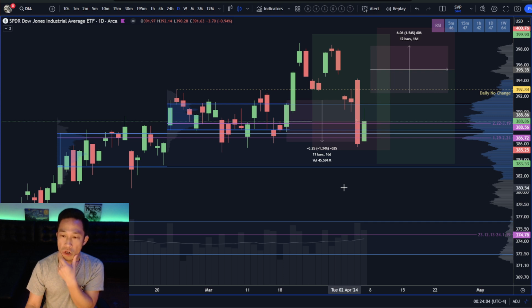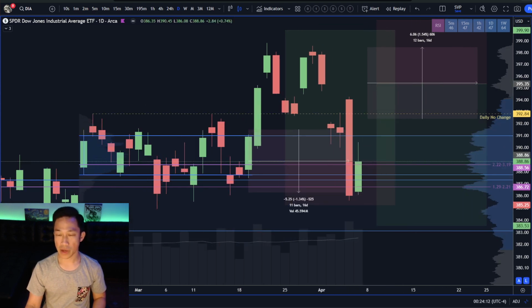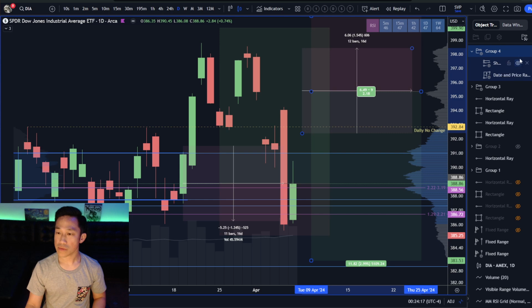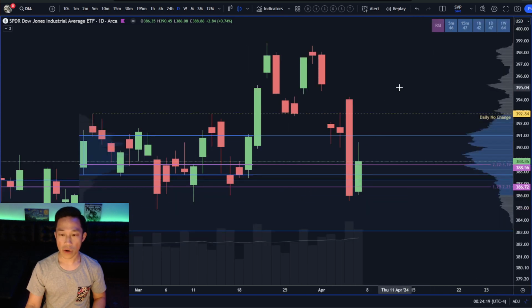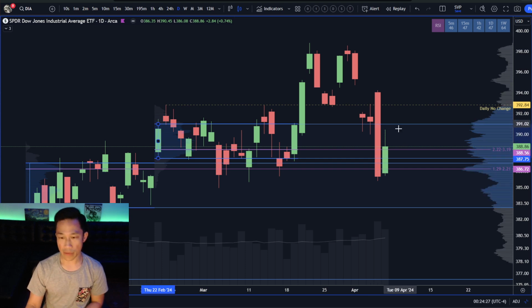Okay. All right, so next week, all about 388.56, 386.72. You can see that this move up here on this day, let me hide these. All right, so this move back up here on this high of the day that doesn't get to the value area high is a pretty notable failure. And so next week, if they fail to get to 391, get acceptance under 388.56, that would be very constructive for these sellers. They should be trying to crack under this low. If they crack under this low, eyes on 383.12.